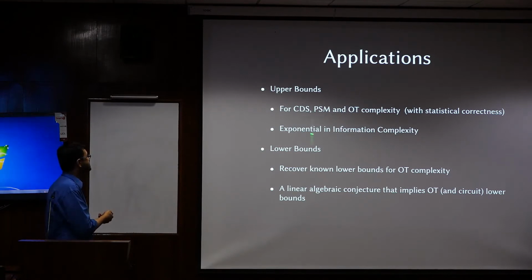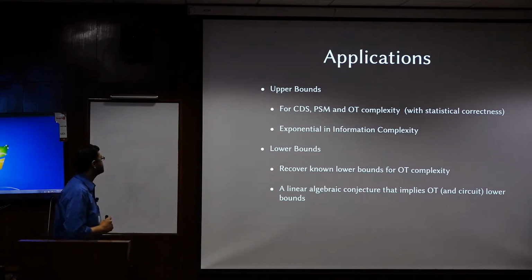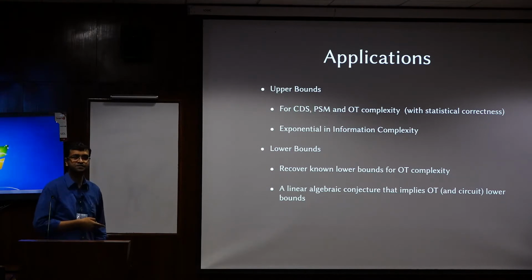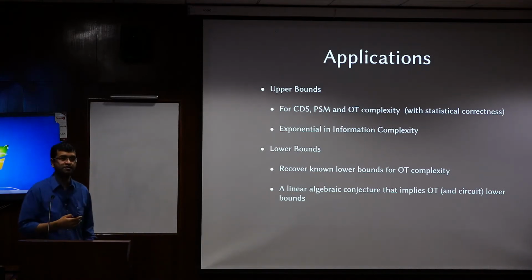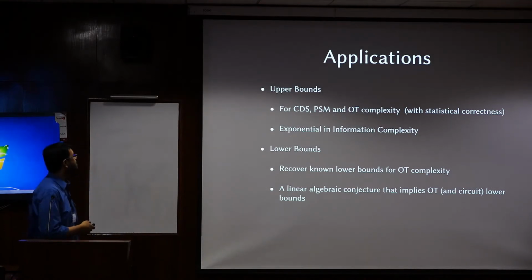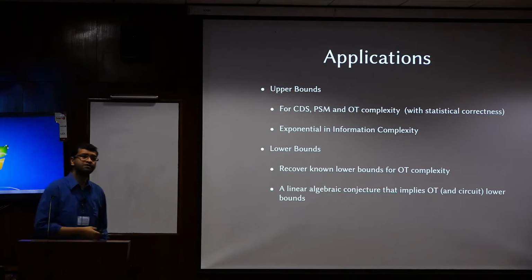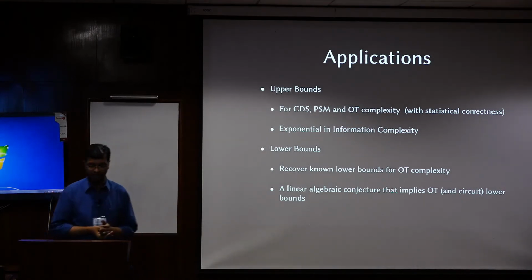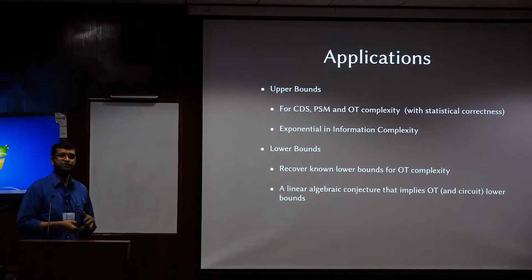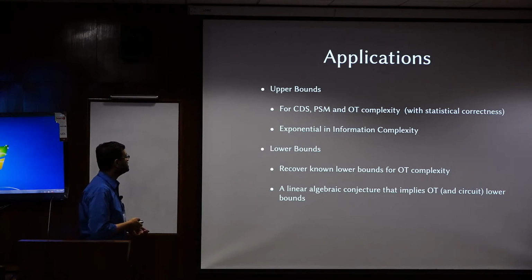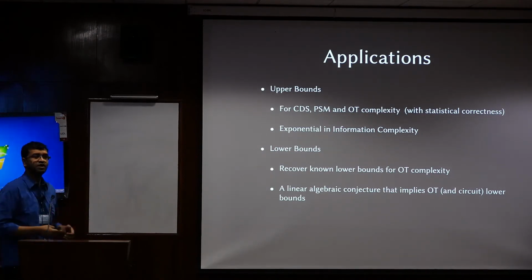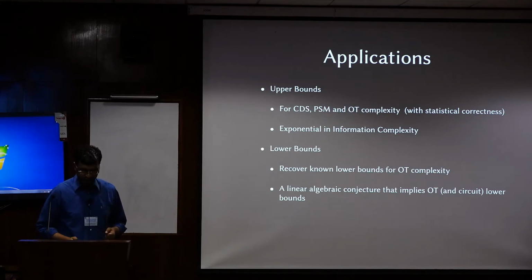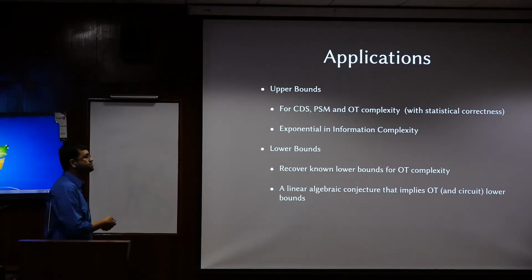So this has implications to the PSM model, to something that Yuval and his co-authors introduced several years back, 20 years back, called conditional disclosure of secrets, and also to secure computation, MPC, or two-party secure computation, as we saw yesterday, where OT stands for oblivious transfer. If you have oblivious transfer, as a correlation or as an ideal black box, you can do secure two-party computation without any other computational hardness assumptions. And the complexity measure here is how many oblivious transfers you need to compute a certain function. For these other primitives, it's about how much communication you need to securely compute. Okay, so we get upper bounds for all these primitives.